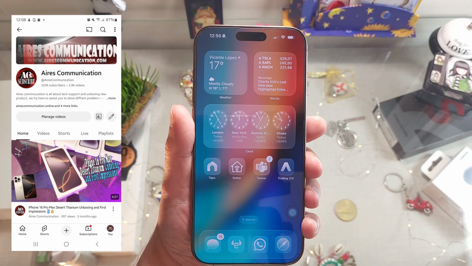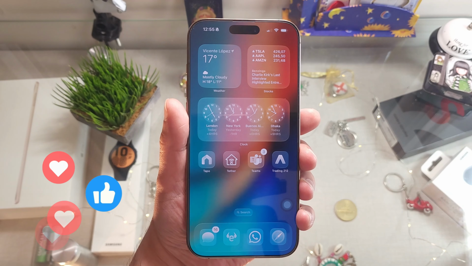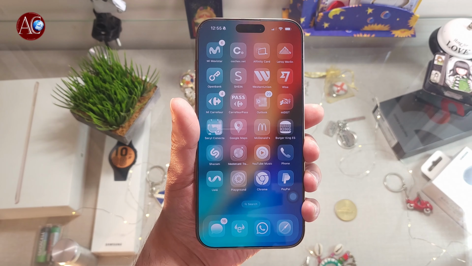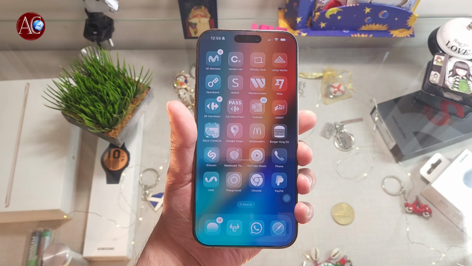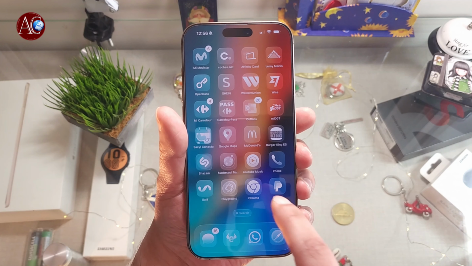Here I'm again with another video. In this video, I'm going to show you how you can add a lock or face lock to your WhatsApp. Very easy tutorial, guys. This I'm going to show you on iPhone 16 Pro Max. You can do this on any Apple device, especially on iOS 26.